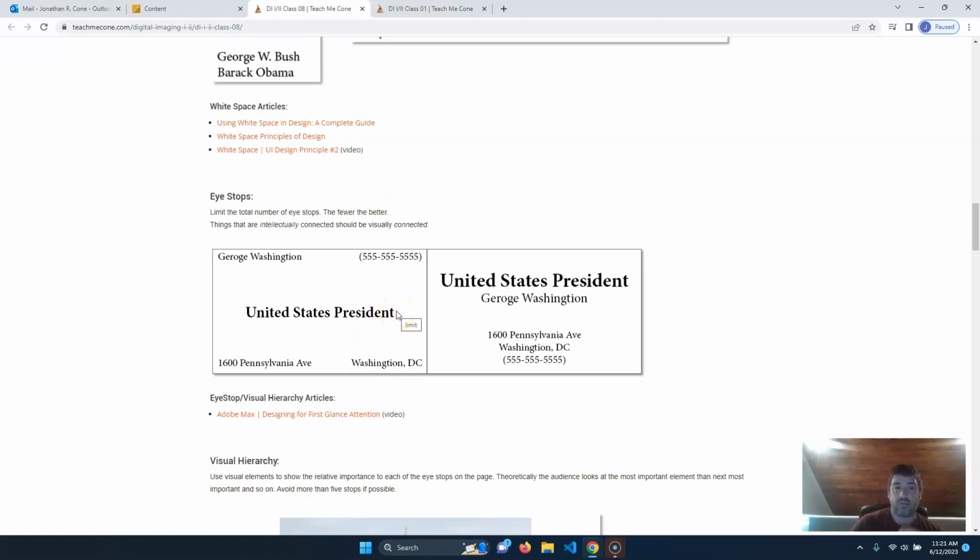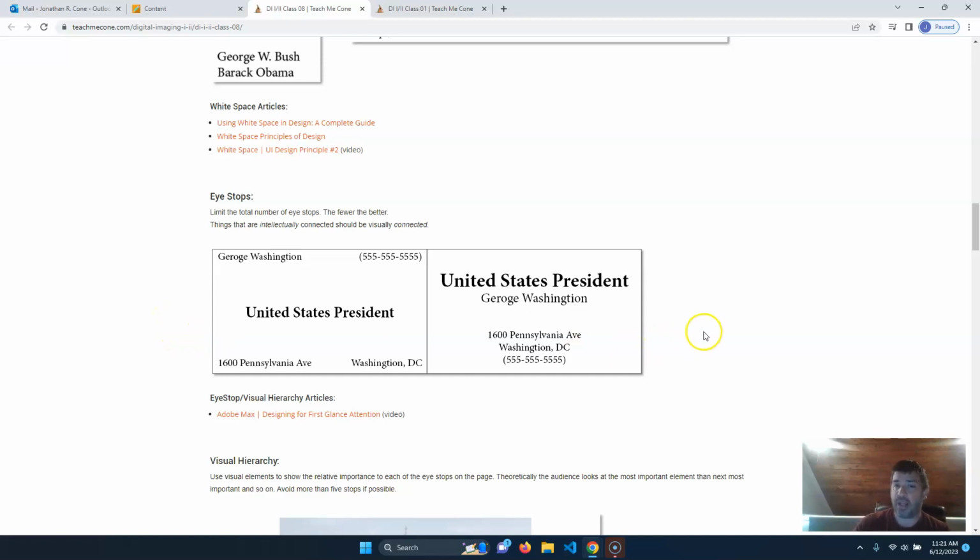And we're going to talk about visual hierarchy in a second here. We're also not directing the eye. The eye's just kind of going, right? You probably see United States president first. And then more than likely, you probably go up to the top left because we read from the top left down. But if we were in a different country, they might look at the top right or bottom left or bottom right, so we don't have as much control.